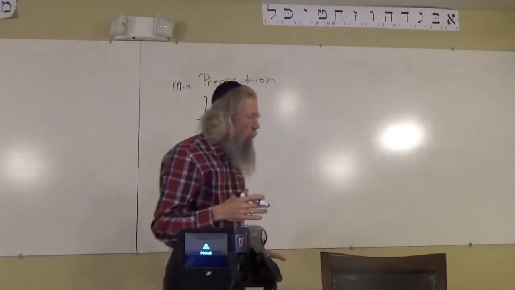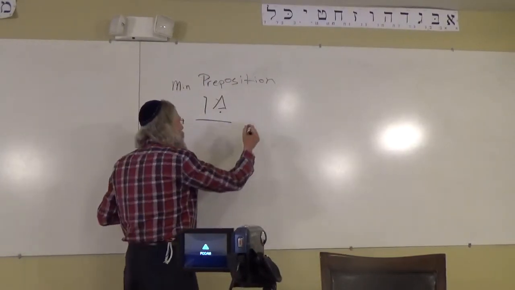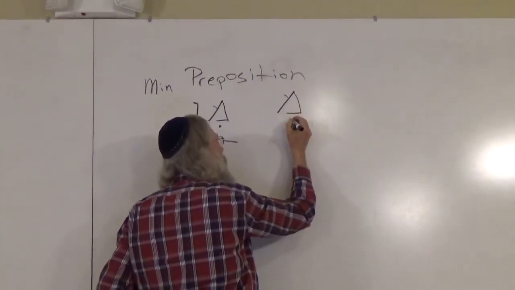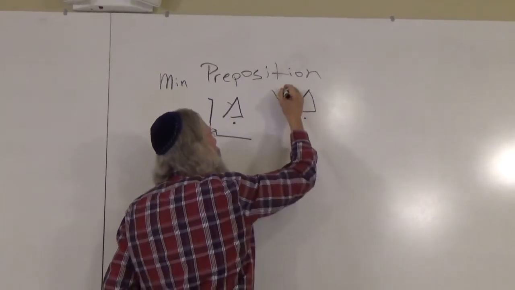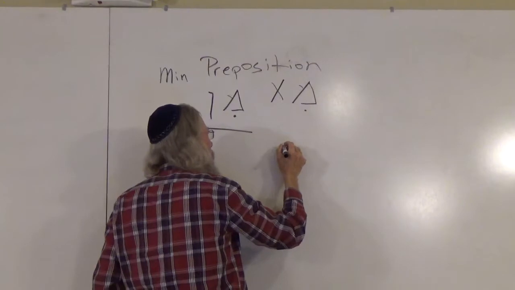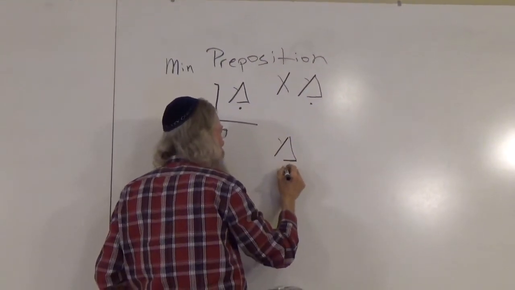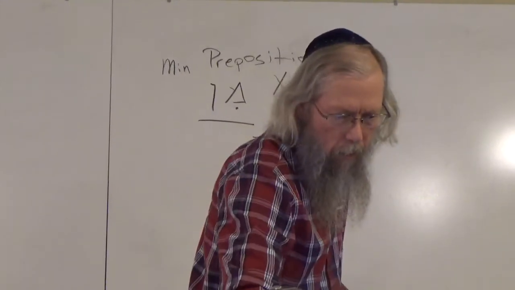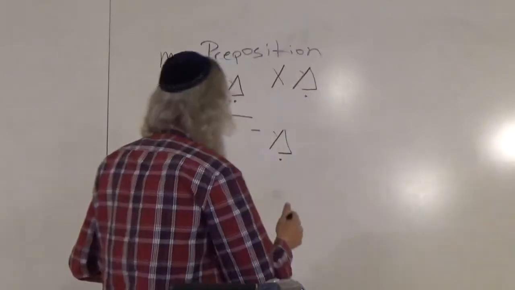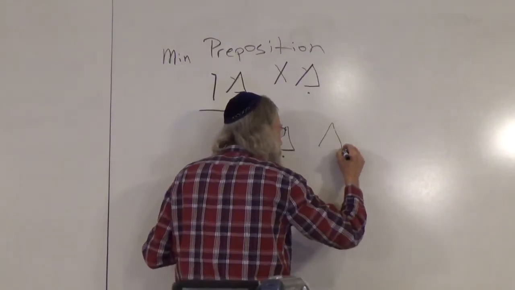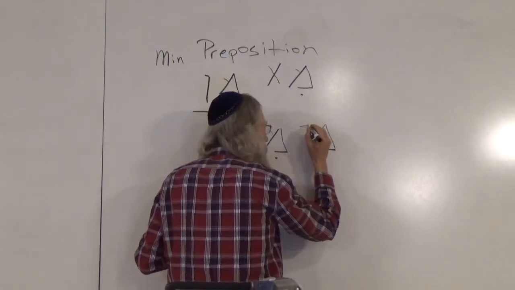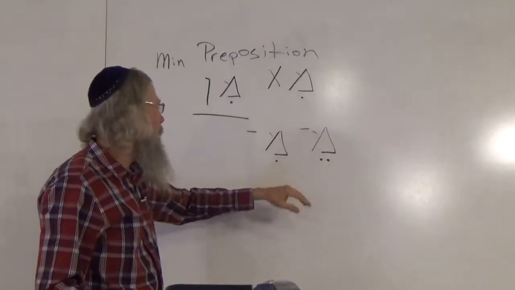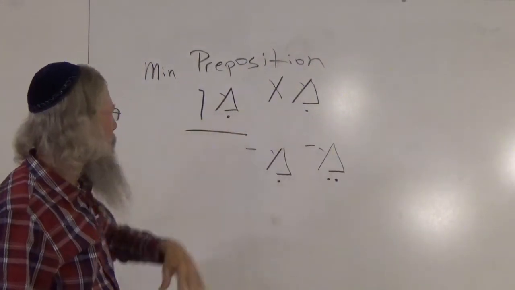We shared with you last week, we gave you this form. We also gave you this form. And then there is this form. This form also will take that form. We'll be talking about that. I don't know if we'll get to this one tonight. But these are the forms of min.